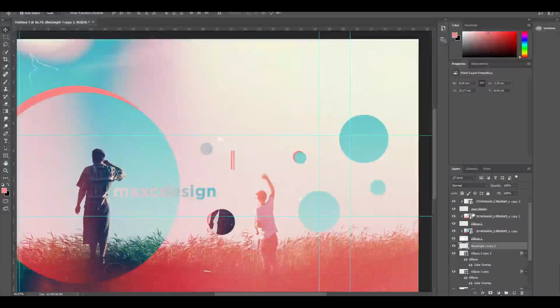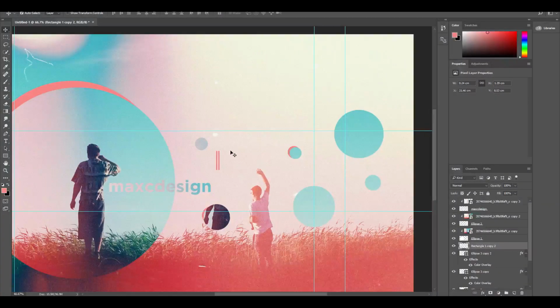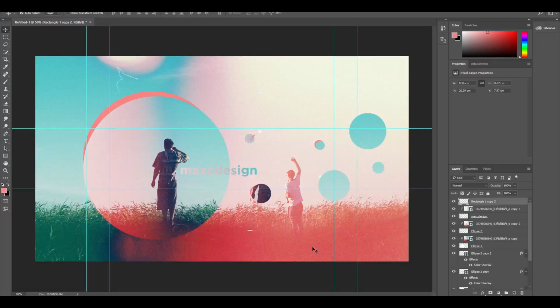I can merge them and then bring this over. Yeah, that's pretty much it. That's like one of my basic headers for anyone that just needs a header and they need to get one out quick. They don't want to pay for one, and they haven't really learnt Photoshop yet. That's just a quick thing there, and from that you can just build on it. But that's all down to you.